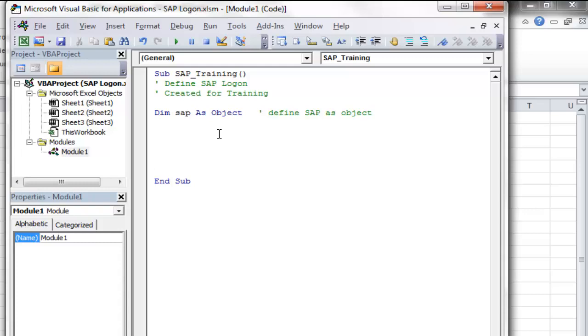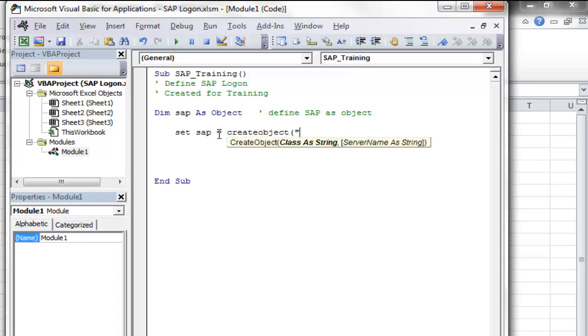Now we need to create the object, or we need to define the object. So for that we will use the command set. Set means set the variable SAP equal to create object, which we have seen in our previous presentation.